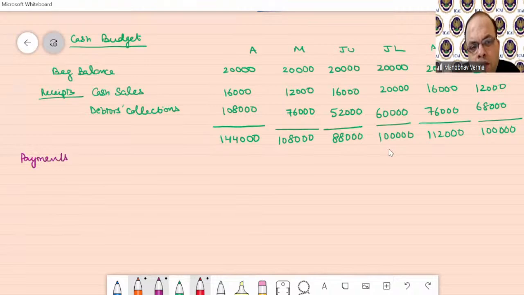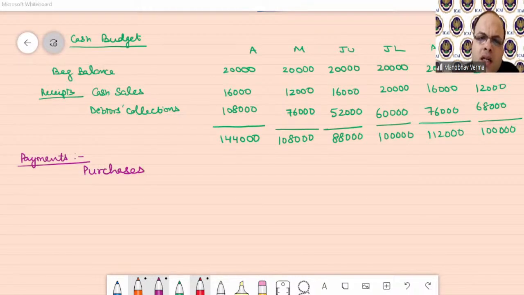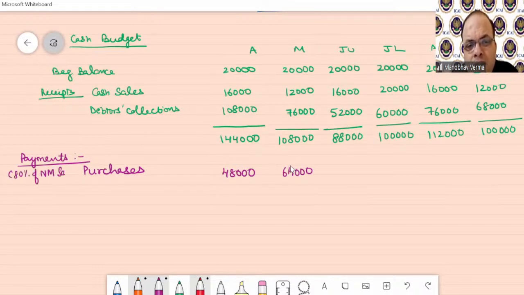So payments with respect to the purchases first. We know that there were sales given to us, guys. May sale is 60,000. So 60,000 into 80%, so we are looking at the payments as 48. Similarly, for June we have 80, so that will be paid 80%. I think we can mention that here, 80% of the next month sales. That's what we are doing here.